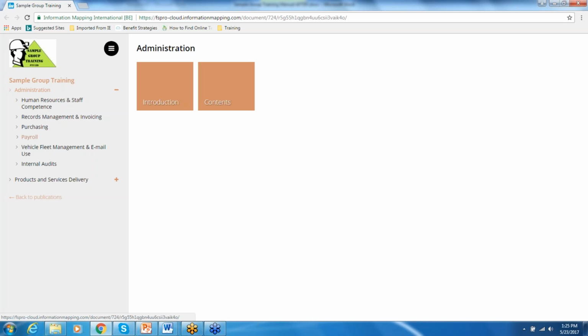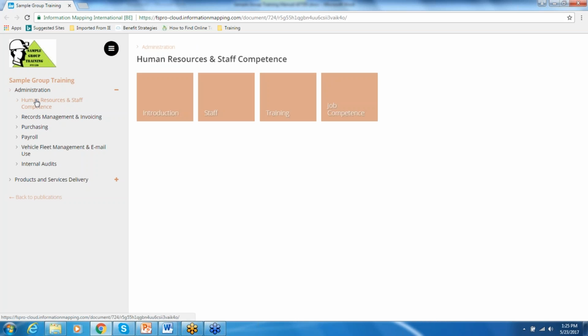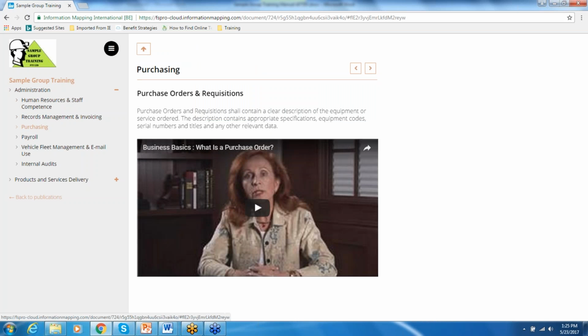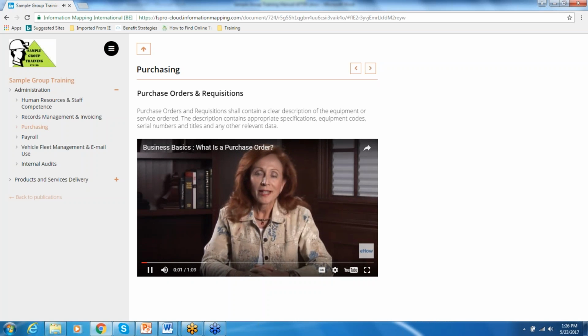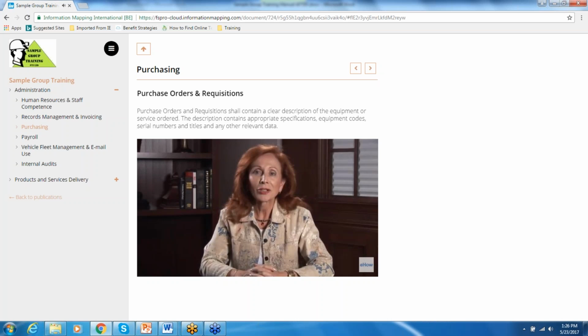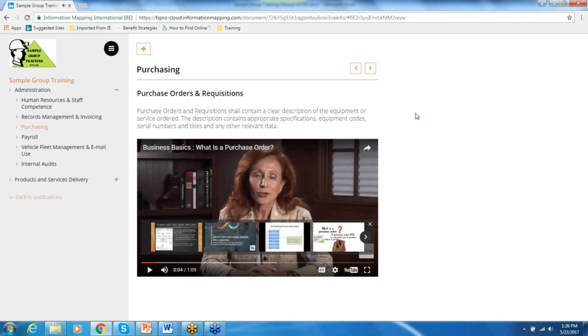If I expand on them, then I have the different maps of information, and as I click on each one of those, these are the different blocks, and I can click into that block by clicking here, and then once you're in, you can navigate back and forth through the arrows as well. As you can see on this particular one, here's that YouTube video that I had put the link into the document previously, and then it just allows you to be able to click on it. With Unlock Your Potential.